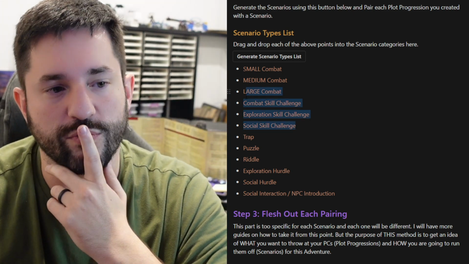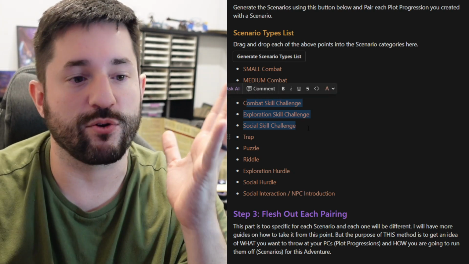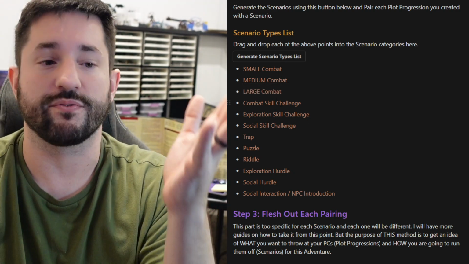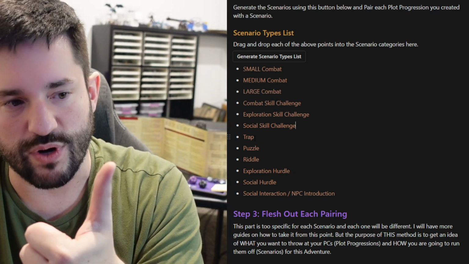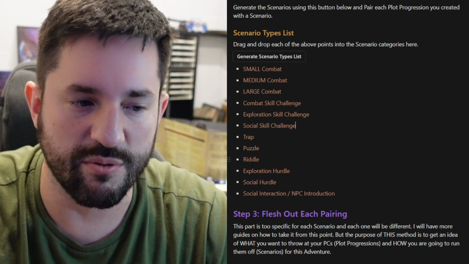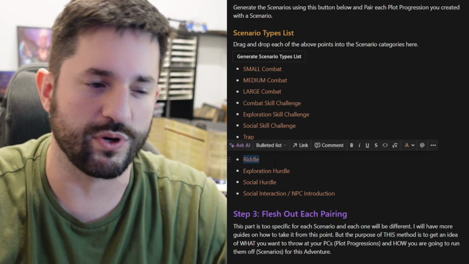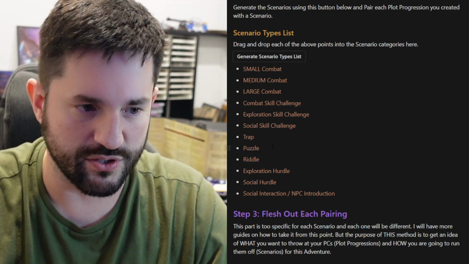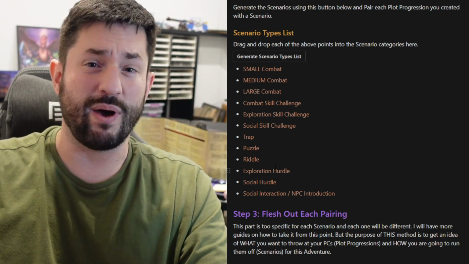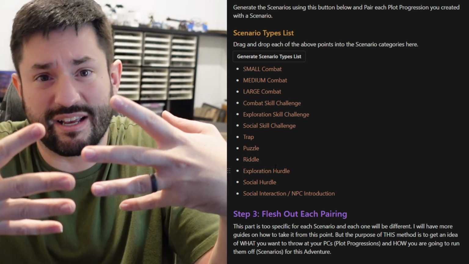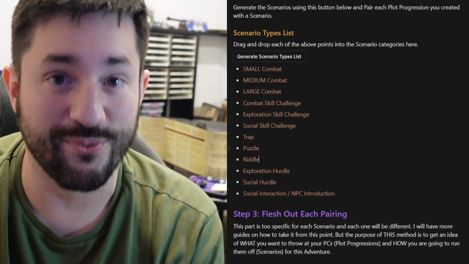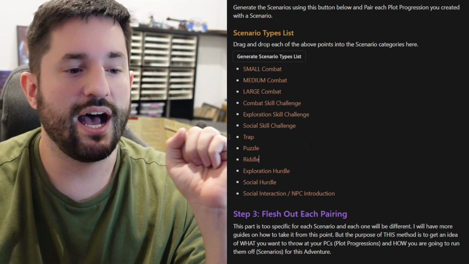So how do I want to run this off, right? How am I going to mechanically run this off? Maybe it's a skill challenge. There's 3 different versions there. Then you have your classic trap, puzzle, and riddle. Those are stereotypical. Riddles are going to be more rare, I would say, and I almost wanted to lump the riddle in with the puzzle, because traps are different than puzzles and riddles, but in a lot of ways you can have a trap that's kind of like a puzzle, and there's some gray areas there.